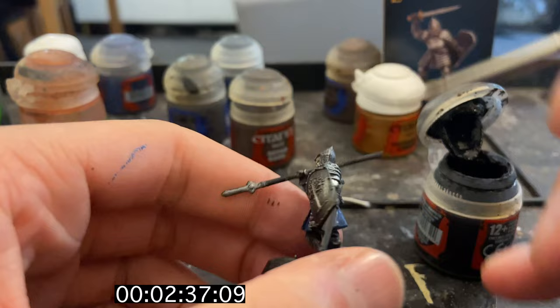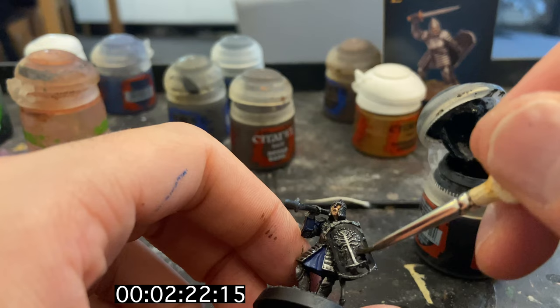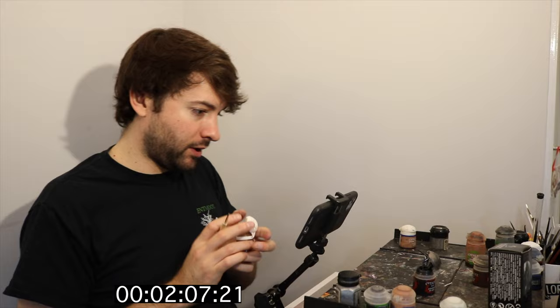No, that's not. That's black. It's gone really watery. It's not very good. I tried watering it down because it was getting a bit hard. It's clearly done nothing. Although it's working relatively well for this purpose, actually. So just kind of restoring some of that, the black front of the shield there. Adding some detail. Right, so now the Retributor armor is the next one we're going to go with.